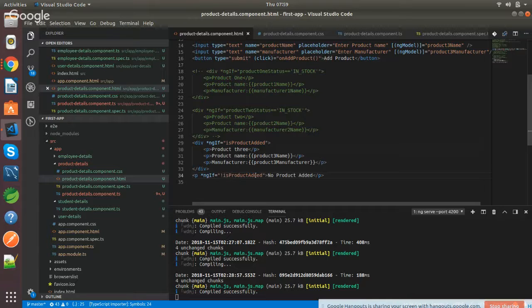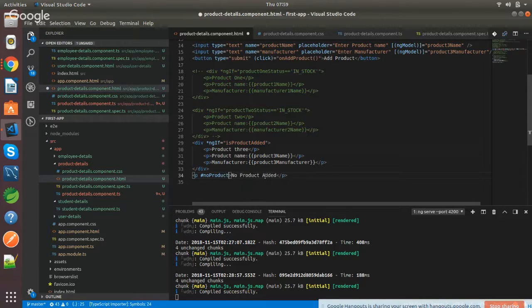In case of else, you have to give a p tag with a template reference. I will talk about what template references mean. We just need to give it with a hashtag and one name, noProductMessage, with camel case.